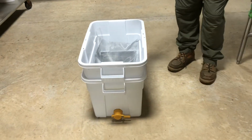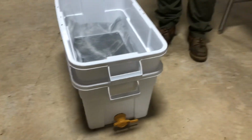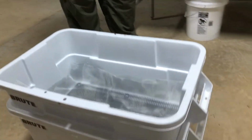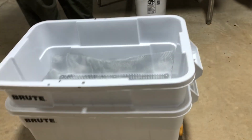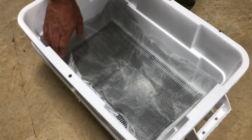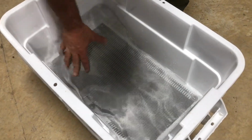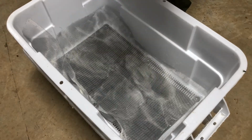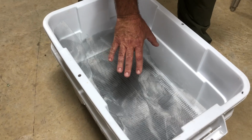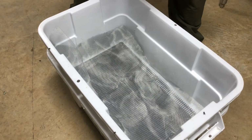This is our first uncapping tank that I made. You can buy one for several hundred dollars from Mann Lake or someone like that, or you can make one for $60 from Lowe's. We just double stack those containers or these tubs. I cut the bottom out, bolted in a queen excluder, and then put some finer screen over top of that. Put a honey gate in. So all our cappings will go in here. The great thing about those Simple Harmony Farms uncappers, there's not going to be a ton of cappings to deal with anyway.